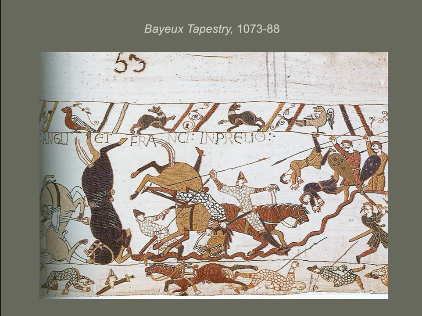This is the Bayeux Tapestry from 1073 to 88. This is an embroidery, which means that colored yarns are sewn into a woven background. It's a really decorative motif and part of a long picture book. So we're just seeing a detail of a tapestry that is 230 feet long, which is just massive when you think of that. And it's telling the story of the conquest of England by William of Normandy that happened in 1066. So there's a lot of action going on here, but the figures are very flat.